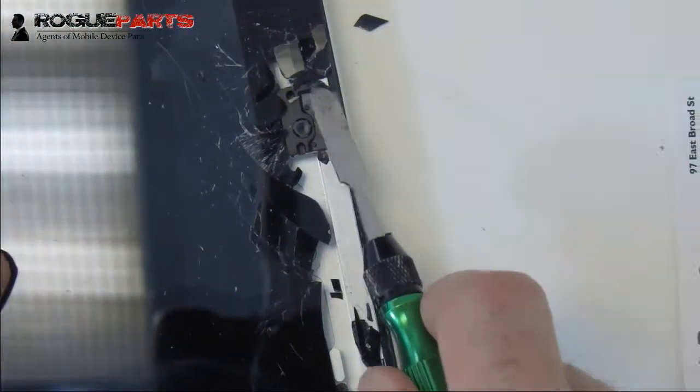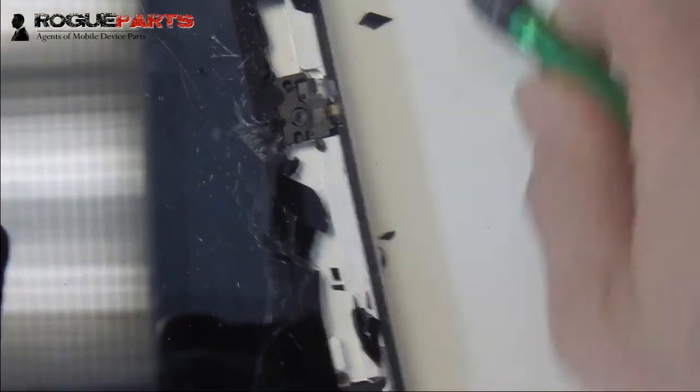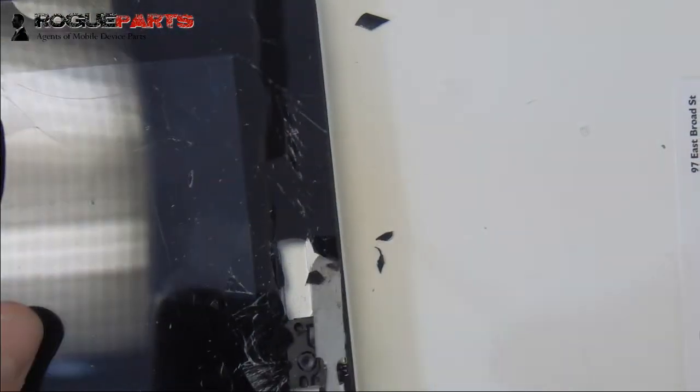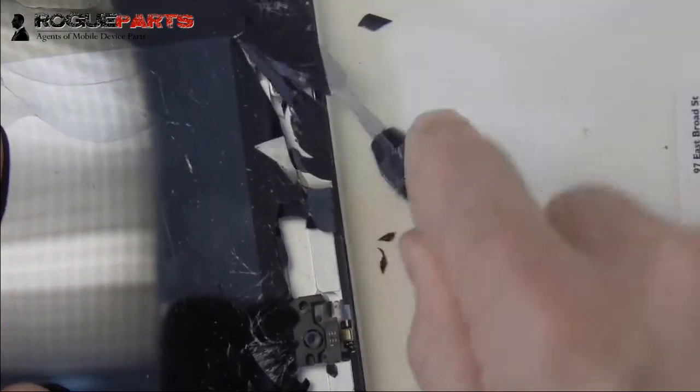That is the camera shield. We'll put that back upon reassembly. And look, it's really just coming right off like butter, and it's because we heated it. Just coming right off. Now we're just going to take the rest of that glass off.